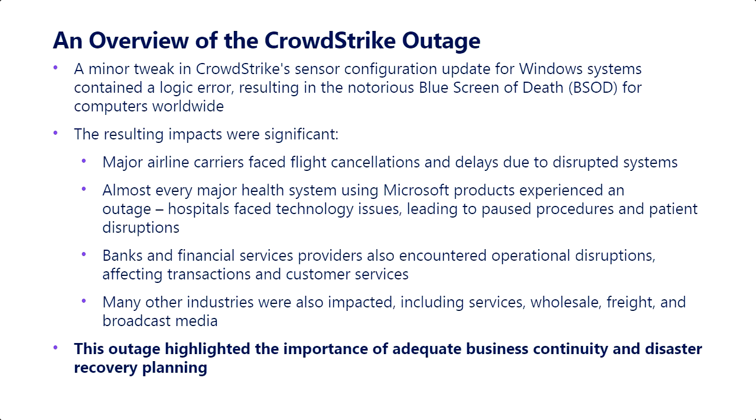So I think we're all familiar with the CrowdStrike outage. Without going into all of the details, I think what the CrowdStrike outage did was it really highlighted the importance of adequate business continuity and disaster recovery planning from a vendor relationship perspective, right? Because we saw a huge amount of organizations impacted. And the ones that had robust and adequate business continuity and cybersecurity incident response in place were the ones that were able to kick back up quickly.